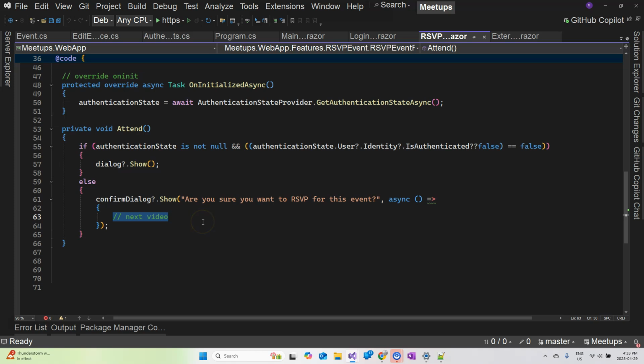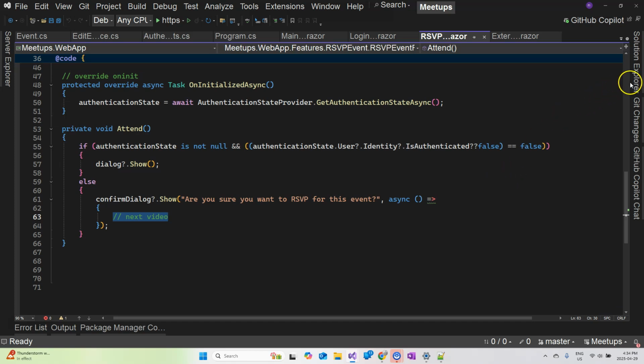First of all, we want to ask ourselves, what is RSVP? RSVP, in terms of business logic here, is basically a relationship between users and events. So a user wants to potentially join an event, then we have an RSVP. Because it is a relationship, we need to create two extra tables or entities. The first one is the user, and the second one is the RSVP, which is the relationship table.